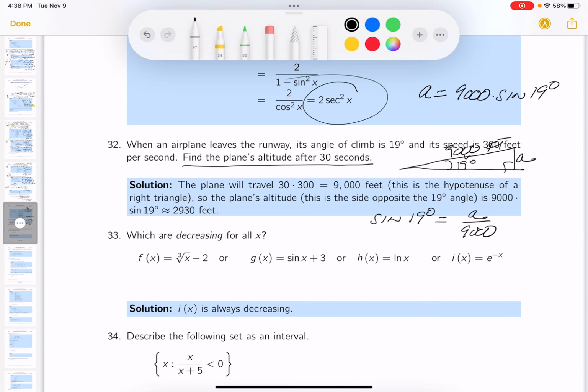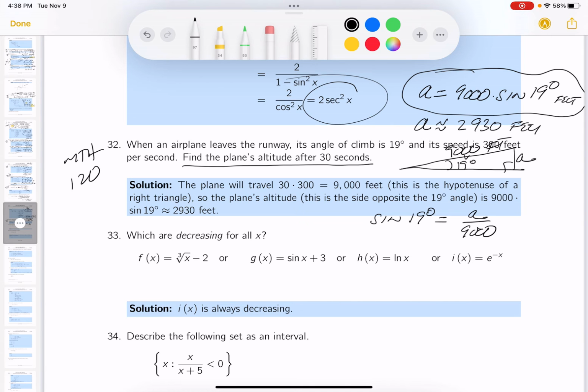Now again, someone says, I wonder what the units are in that. That's going to be in feet. If this is an exam question in a Math 120 class, this is Math 120, that's the answer you'd list. Now, if you're using a calculator, which we recommend you learn how to use, you would approximate this and say approximately 2,930 feet. Now, someone says, how would you do it on a calculator? If you have trouble using your calculator, come by during office hours, and I'll be more than happy to show you how to use your calculator, including if it's your cell phone.